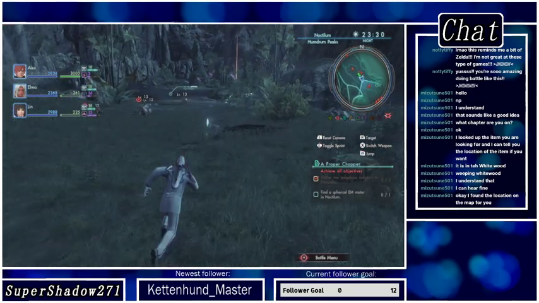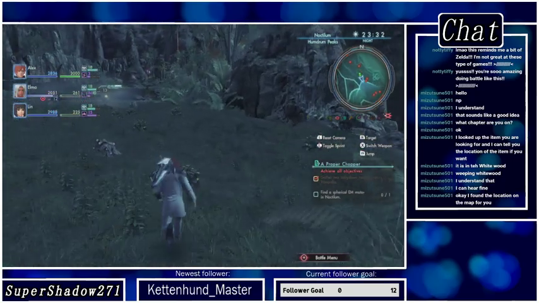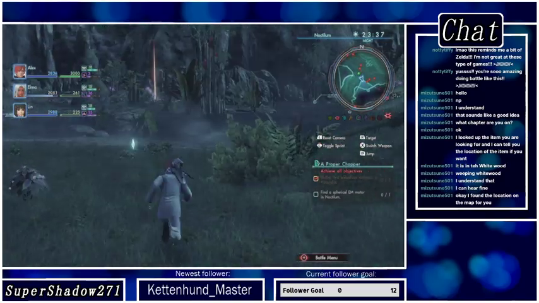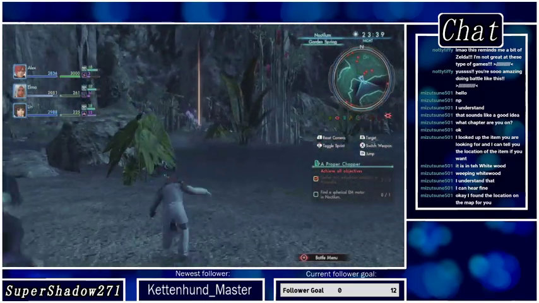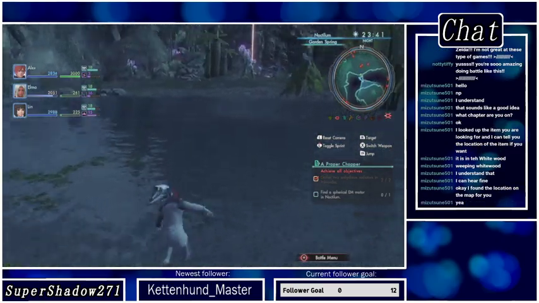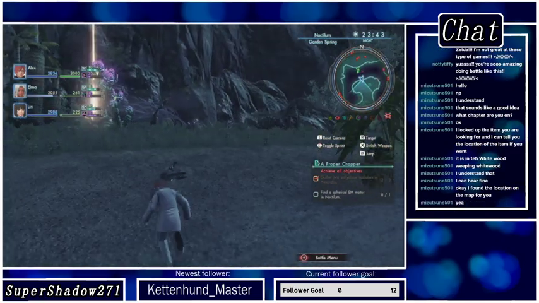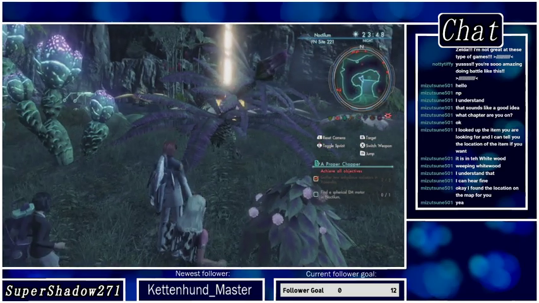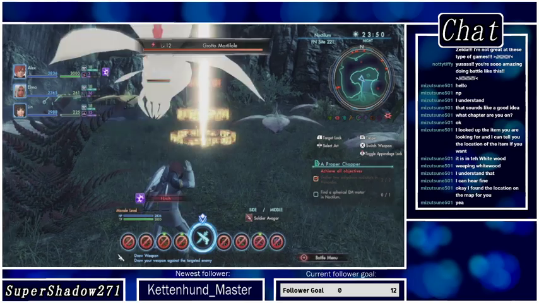You found the location on the map? Okay. I don't know how I'll display the map for you, or how you would show me, but if you can describe it, I'd appreciate it. Or if you can even tell me where the nearest fast travel point is, that may also work.